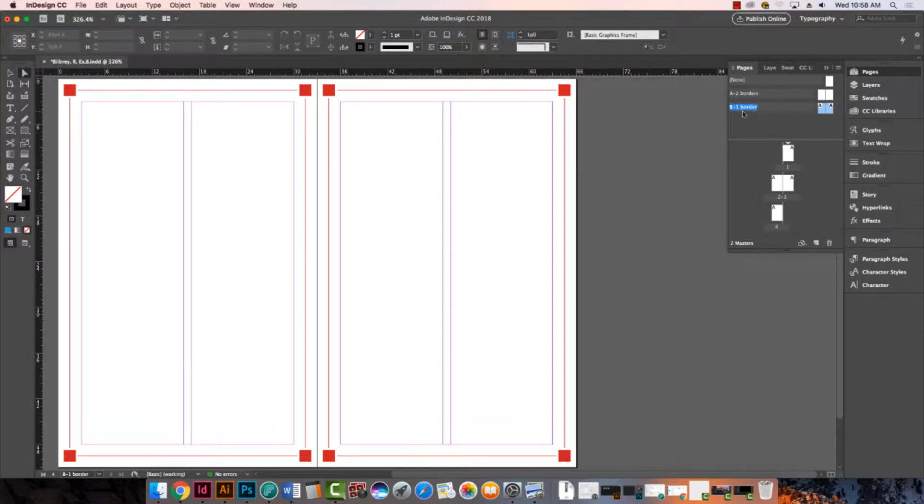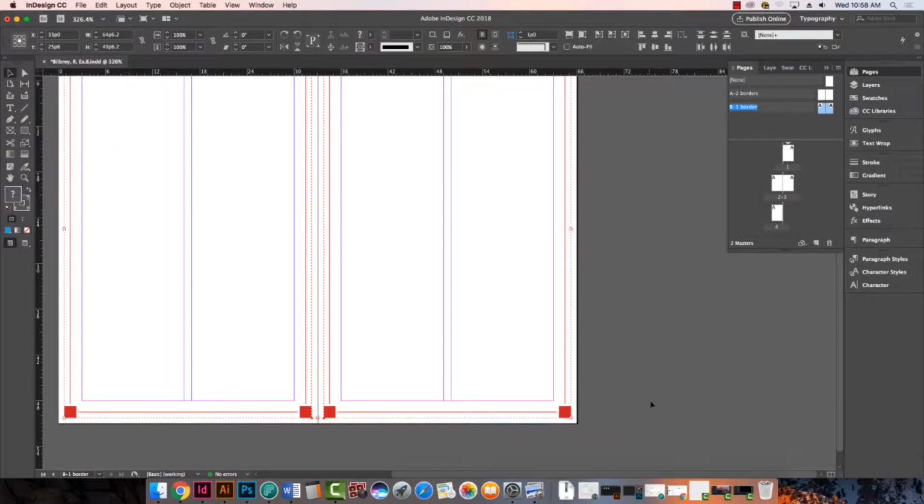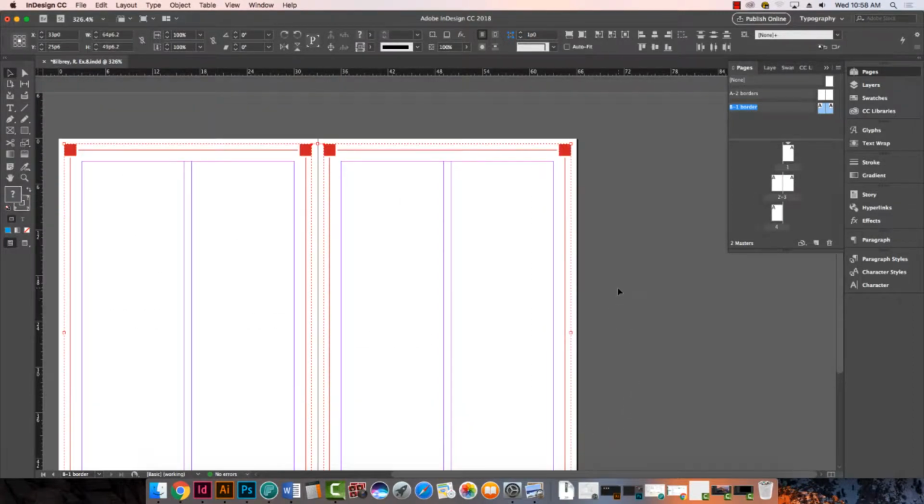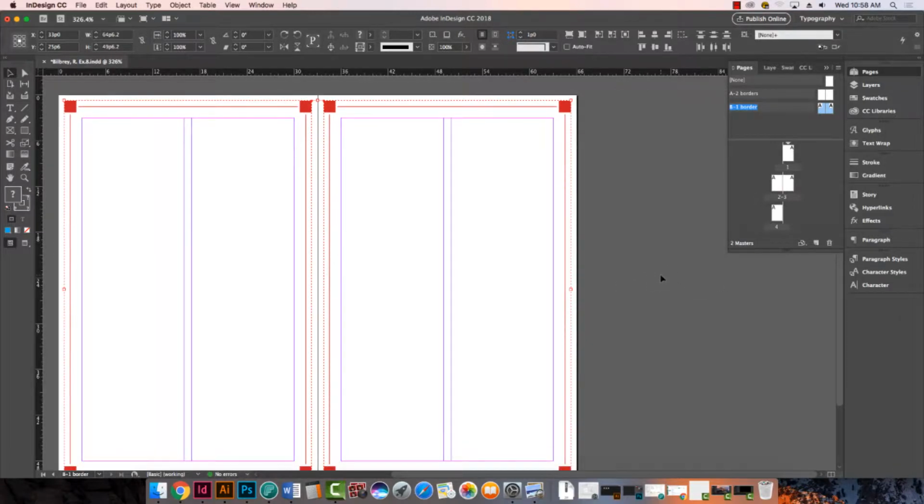Now on your B master, which has 1 border, you can go in, and because things are grouped, you may have to double click. Uh-oh. They're locked. The reason why they're locked is because we modeled it after the A master. If you hold down Shift and Command and you click and drag, make sure you're out in the white or gray space. Shift and Command, click and drag over those items. It will release them, and then we can edit them. It's unfortunate that it locked them because I really wanted to go in there and hurry up and start working.